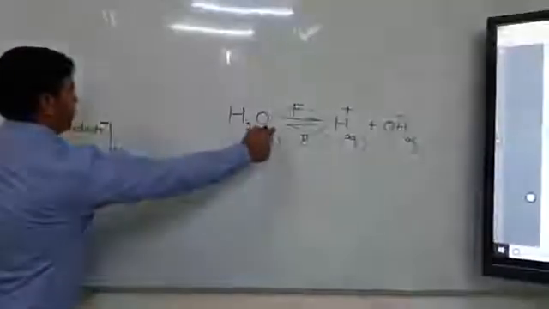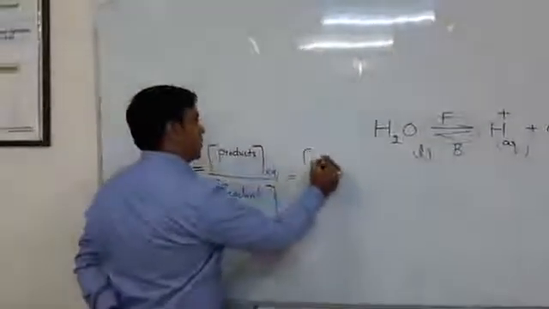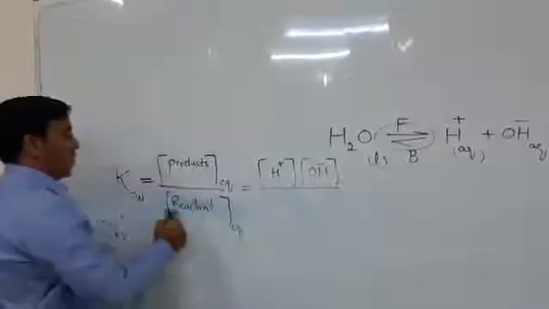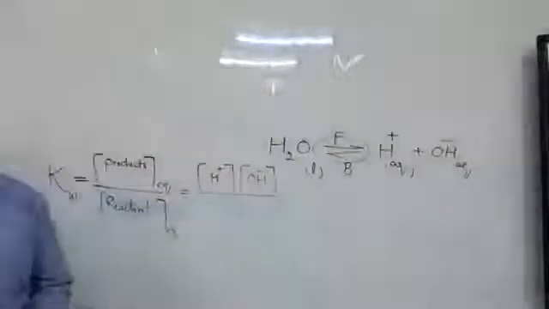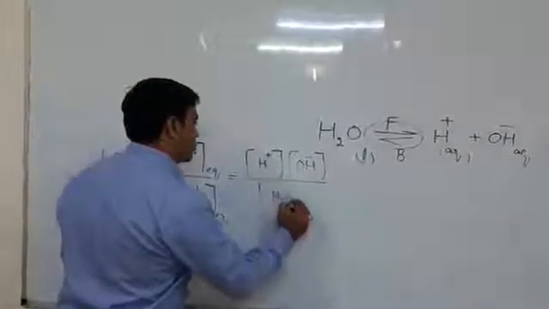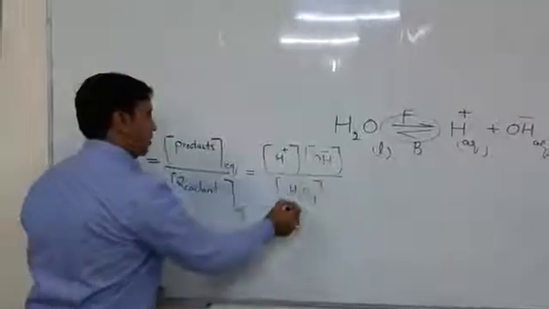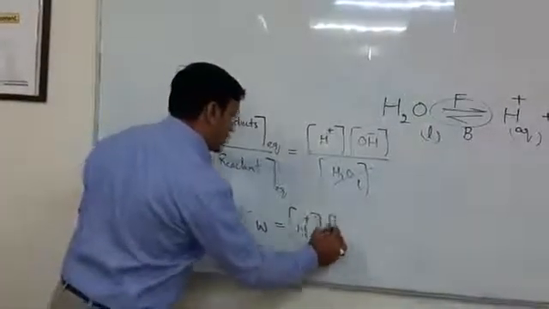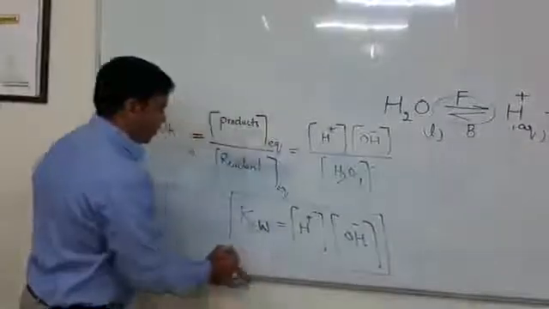Now, by using this equation, we are going to write product over reactant. So here hydrogen ion H plus, and then we have hydroxide ion OH minus, over the water. Actually, we will not use any compound or molecule present in solid or liquid state in the equilibrium expression. If you want to write H2O, it will not work in this physical state. So you can cancel this one and then write Kw is equal to the concentration of hydrogen ion times the concentration of hydroxide ion, and this expression is known as the ionic product of water, Kw.